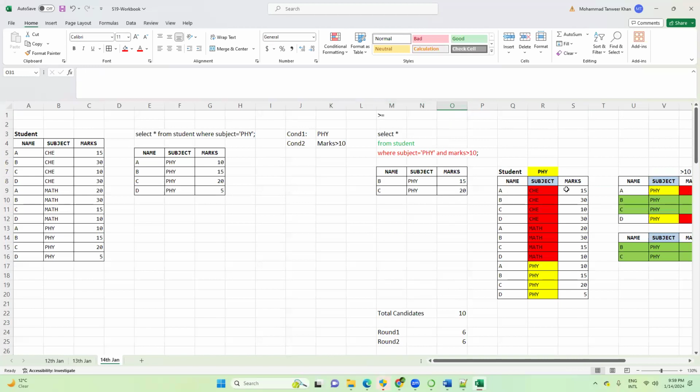Similarly, name and marks combination. All those questions are there in the assignment, which I will give you today. You'll get all those scenarios. You work on it, and we'll discuss it. Is that clear?